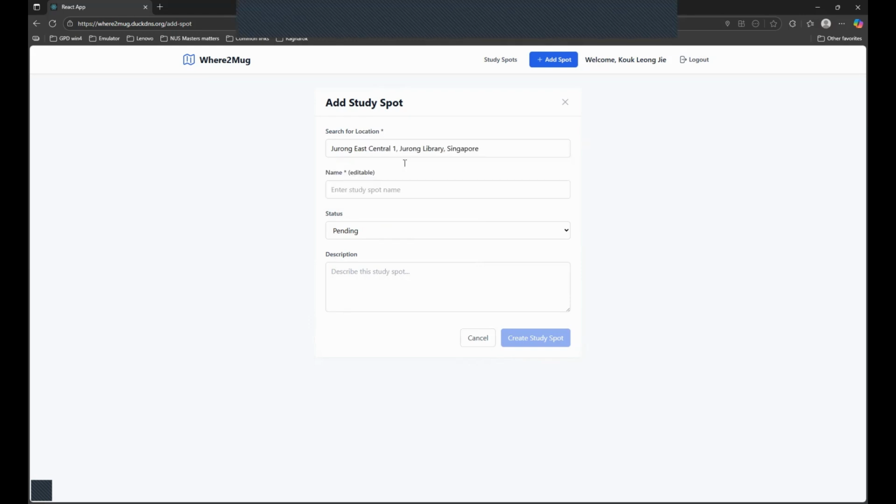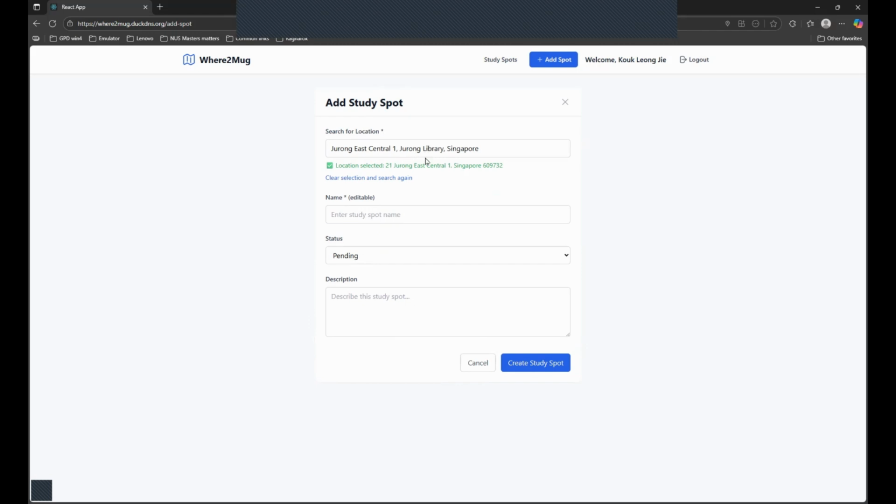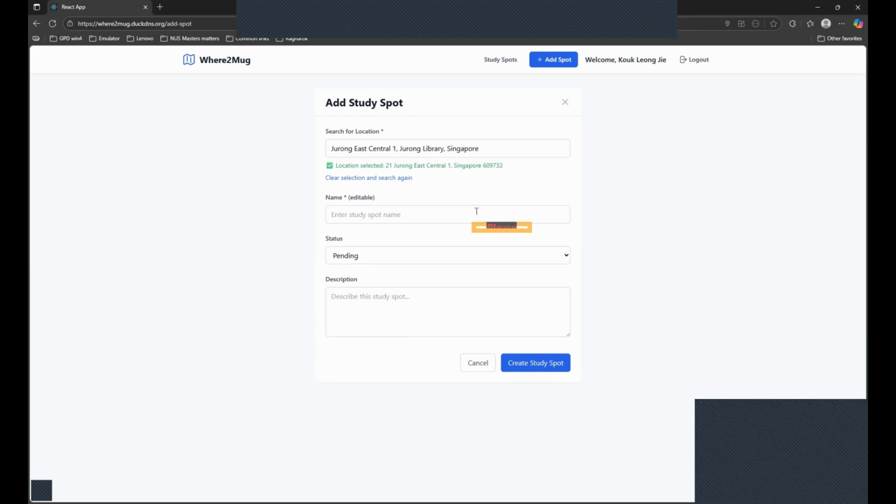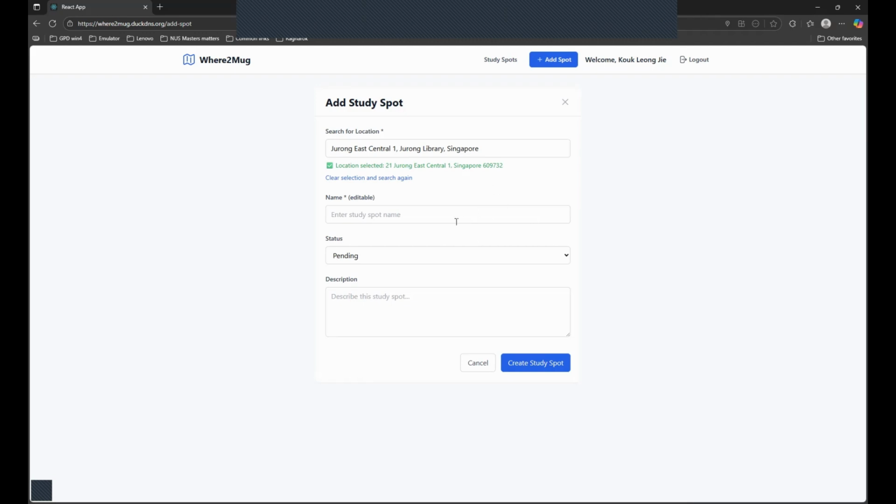When I select a location from this drop-down, behind the scenes, the autocomplete component communicates with Google's Places API and retrieves comprehensive location data, which includes the place name, a unique Google Place ID, the geographic coordinates like latitude and longitude, and the fully formatted address.